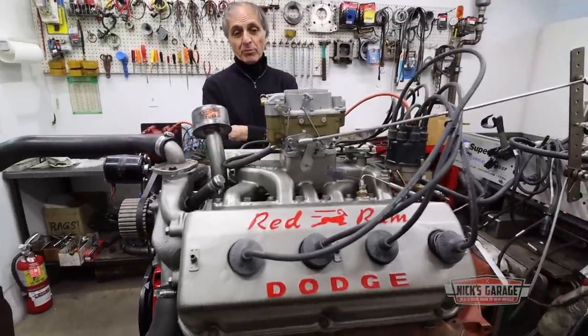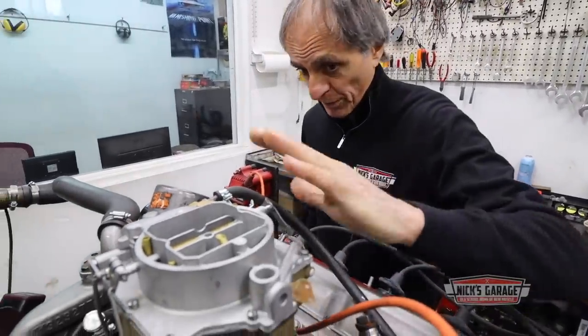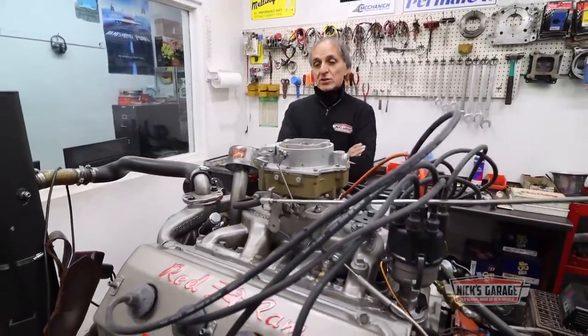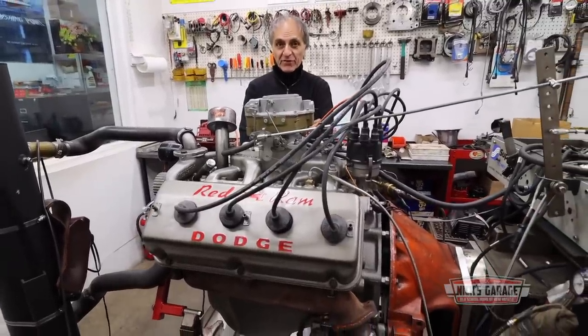So we're going to get it warmed up. We'll make a little test. I did some testing yesterday, but I realized that it runs lean at full throttle. So I'm going to have to open it up again and look at the jets, see if I can go bigger, if I have jets for this type of carburetor. So we're going to warm it up so you guys can see how it runs, an old 1954 engine that came back to life again.